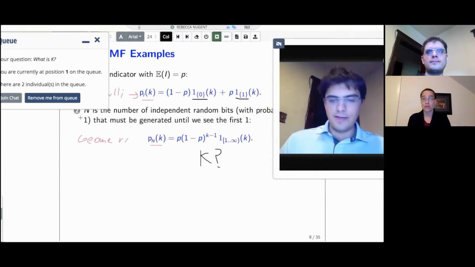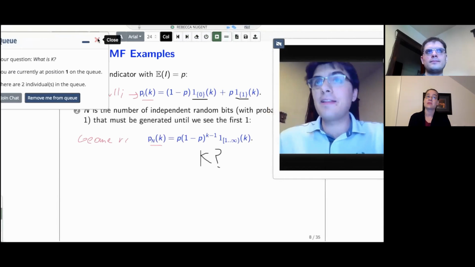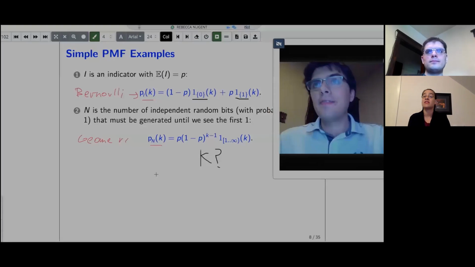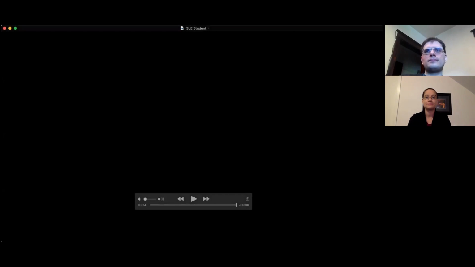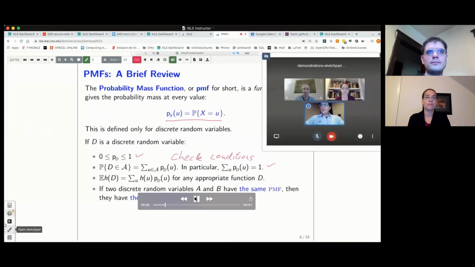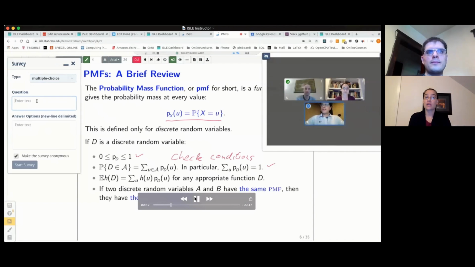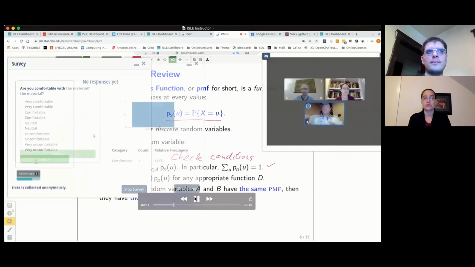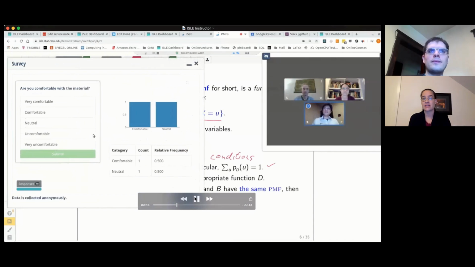Students can also write their own annotations, and they can submit questions in a question queue that the instructor will actually see. So let's see what it looks like on the instructor side. The instructor side can see the students if you wish to turn the video on, but you can turn that off as well. The instructor can create those survey questions that the students saw. So the students aren't seeing the instructor do this. You could also create these questions in advance and not do them on the fly.